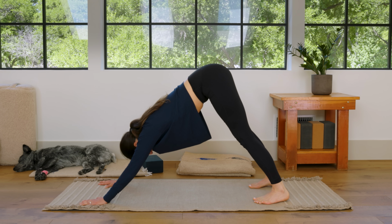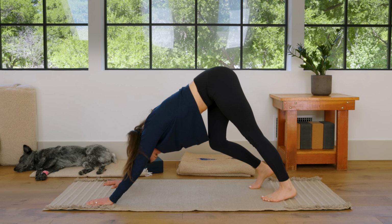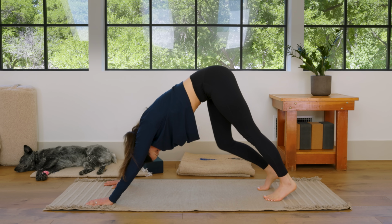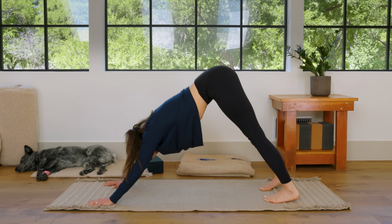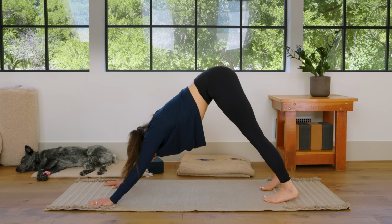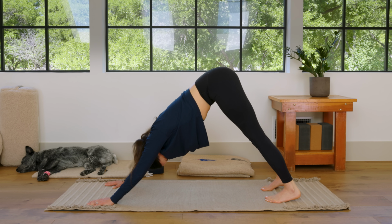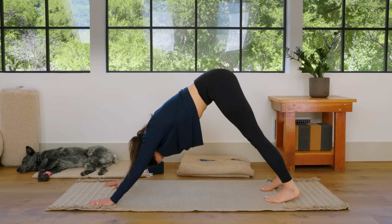So hips up high and back. You can find some soft, easy movement here if it feels good. If you're wearing a baggy shirt, you get a little new moon practice bonus by coming into a little cave here. I love it. I'll take it. Breathe.